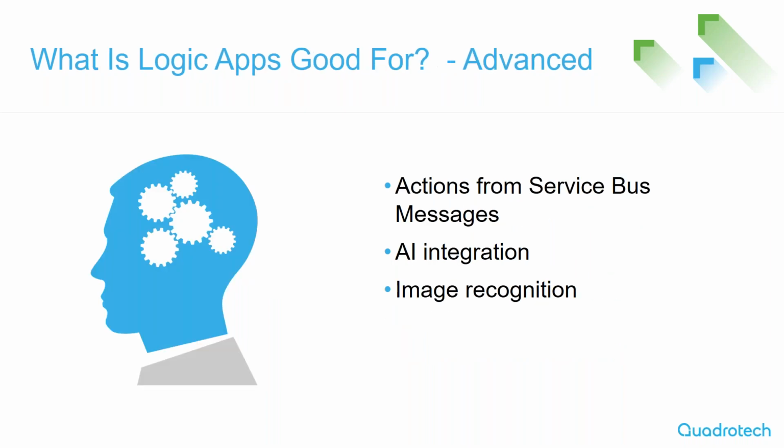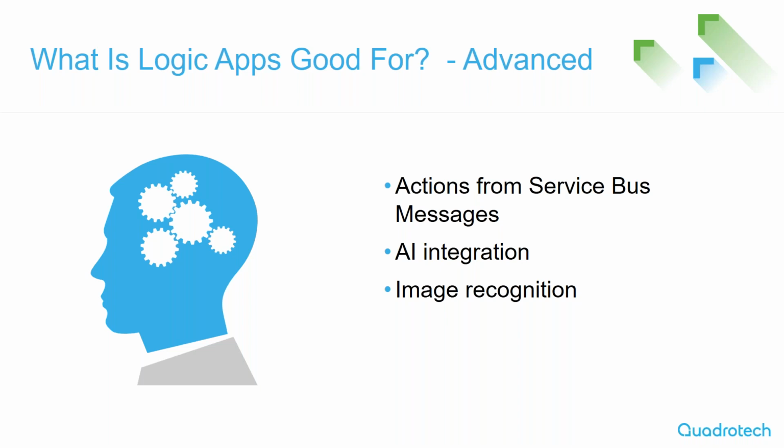From an advanced standpoint, this is where the sky's the limit, and some of the items we're doing here are more on the coding side. But you can read Service Bus messages. This is what we're doing here at Quadrotech; Quadrotech Cloud Commander has support for this, where we can read if a user migration wave goes into a failed state, and we can take action. So we could open a ServiceNow ticket. If the organization that we're moving has ServiceNow and the wave goes into a failed state, we can open a ServiceNow ticket so somebody doesn't have to go into the console to find it. Or we can integrate with an alerting system if they wanted to as well. We could do SNMP traps, things like that.